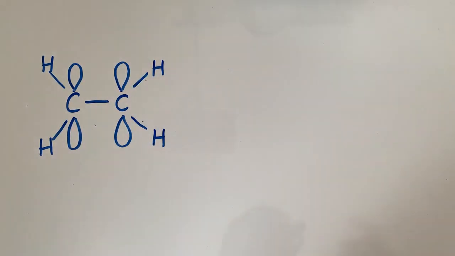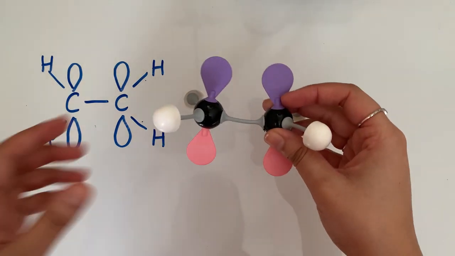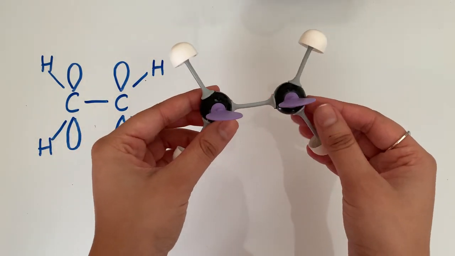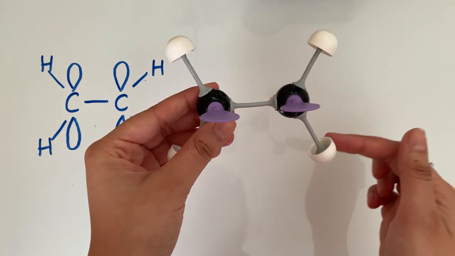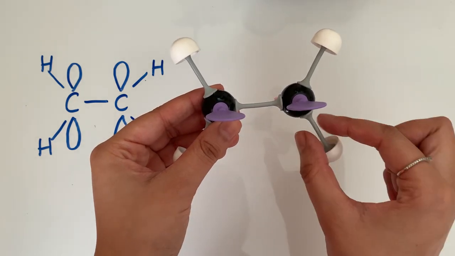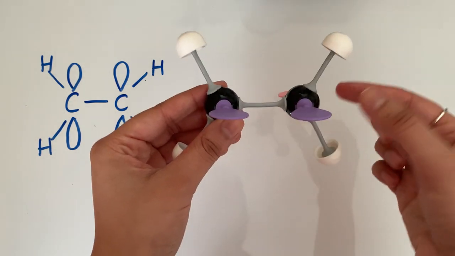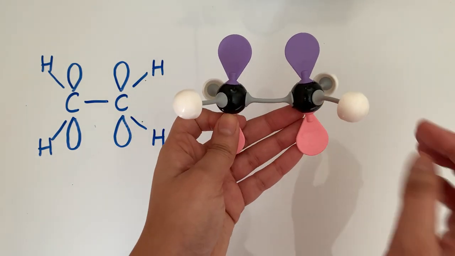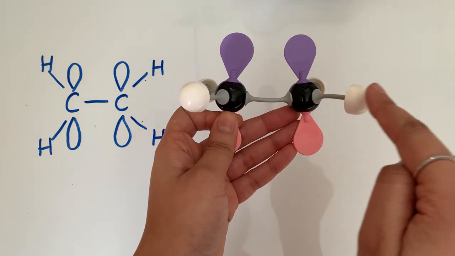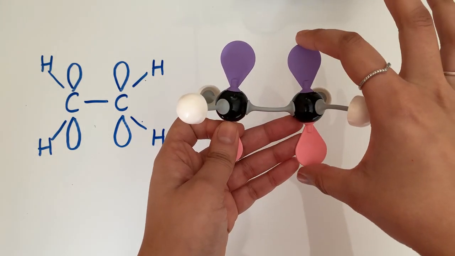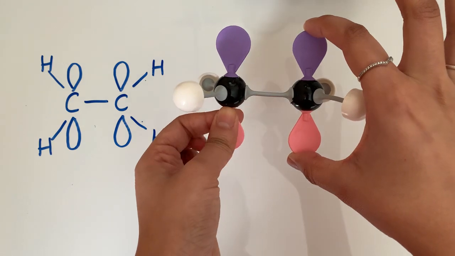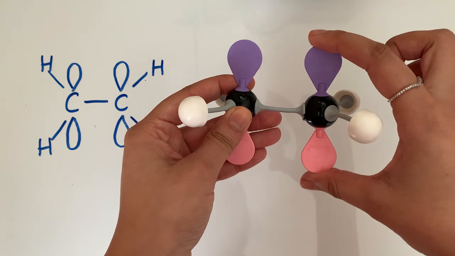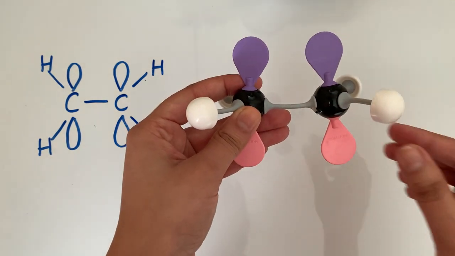I've got a little model here to show you, just so you can see what that looks like. So this is our ethene molecule. We've got our carbon bonded to 2 hydrogens and the other carbon. All of these grey bonds here are sigma bonds, and if I just turn the molecule over like that, all of these atoms are now in the same plane. The p orbitals are technically perpendicular to that plane. These p orbitals contain an electron. So this one contains 1 electron, this one here contains 1 electron as well.